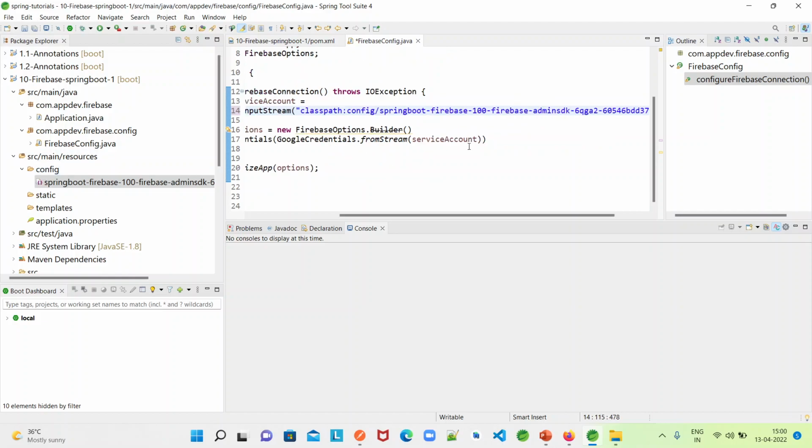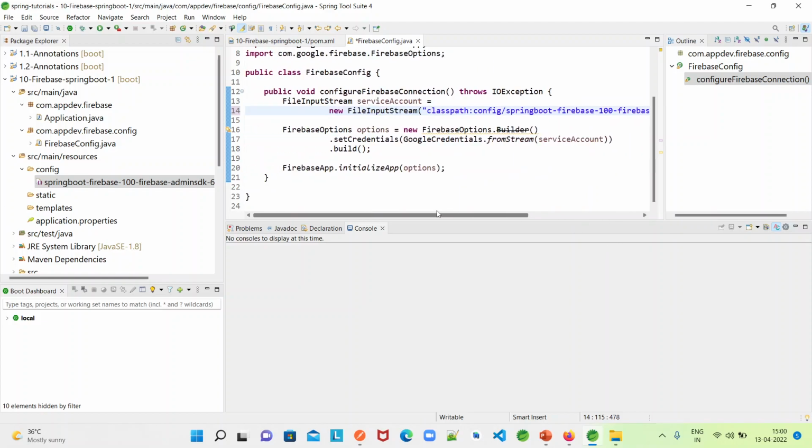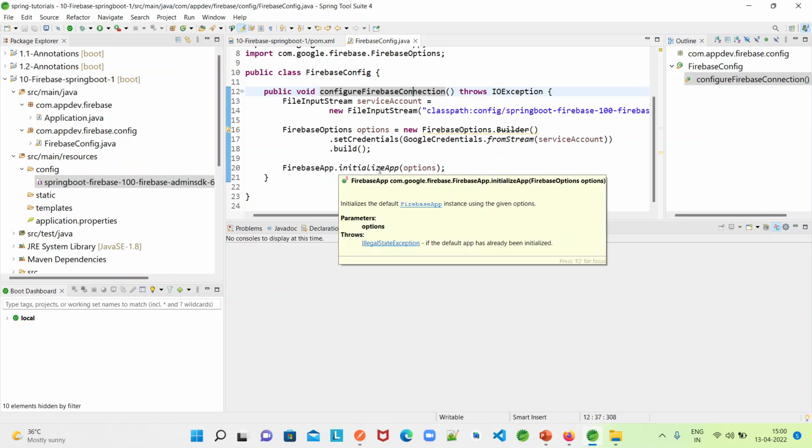Under config I have the JSON file, and I copied the same file name here. It is still giving some warning, that's okay. So that's all: we have initialized the Firebase application, and it is going to create a connection for us.